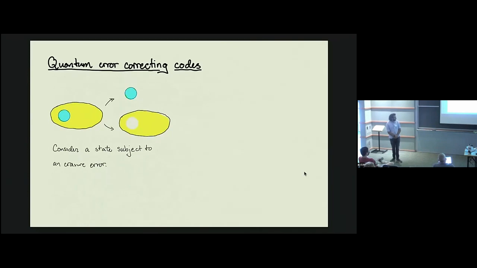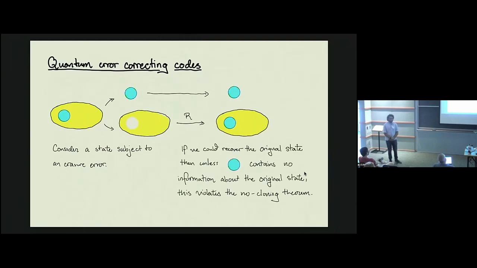Which means that if I had a state like this yellow region with this blue region highlighted, and the blue region was to be removed, then there exists a recovery map from which I can recover the state as is. But what that tells me is if I kept the blue region alone, that blue region cannot have any information about the original state. Because if it did have any information about the original state, this would violate the no cloning theorem, right? Because you'd be able to make a partial clone. So that blue region was completely independent of what state was encoded in the error correcting code. As a consequence, quantum error correcting codes have local indistinguishability almost immediately.